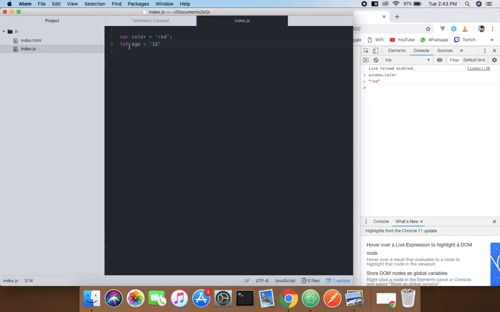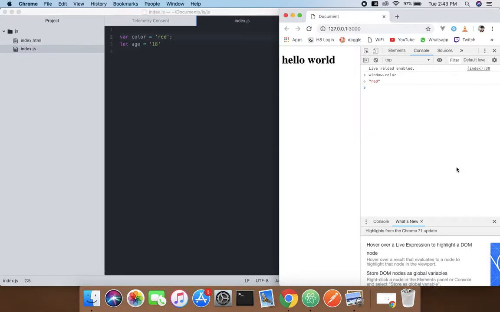So this is the problem with var. If you're using third-party libraries like Vue, there are objects already present on the window, like window.color. So if we do that, what's going to happen is it will override that, and then you can't use that library anymore, or you can use it, but not in a proper way. So I will suggest you use let instead of var.